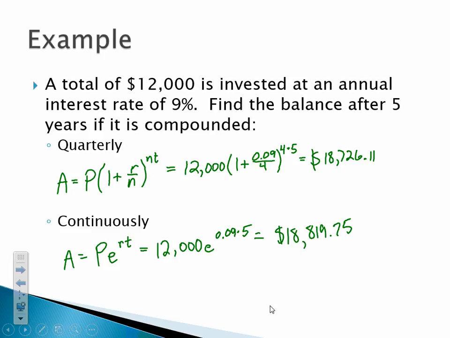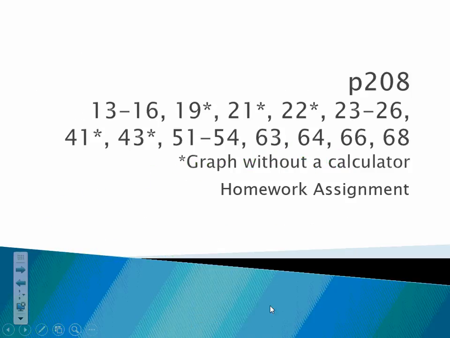And I know it's something you've done before in Algebra 2, but I wanted to take the time to walk you through that again. All right, well, I know that you do not have this slide on your handout, so you might want to take a moment to write your homework assignment down. If you guys have any questions over this, we will have time to address those in class, and so just kind of mark anything on your notes that you want to see explained further.